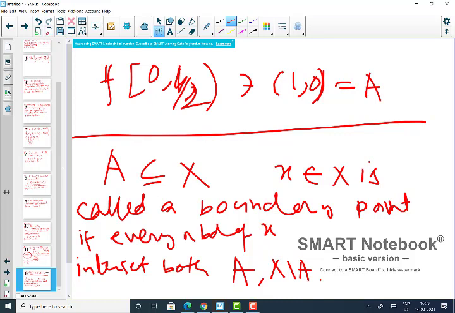Now one can ask, what about embedding, whether it is an embedding or not. So what does that mean? Embedding means this has to be a continuous and injective map, and also, onto its range, it has to be a homeomorphism, right? But the problem is that this range also contains the boundary points.